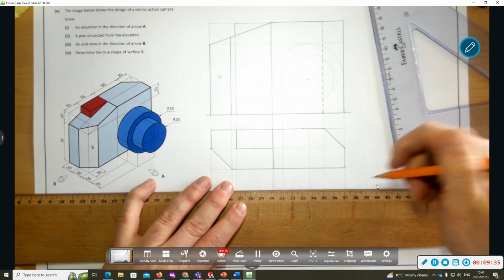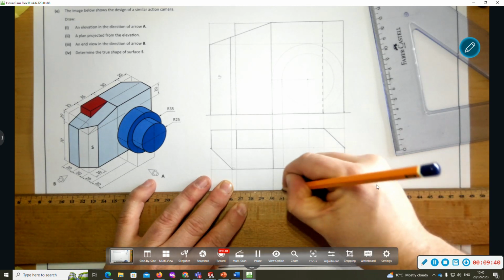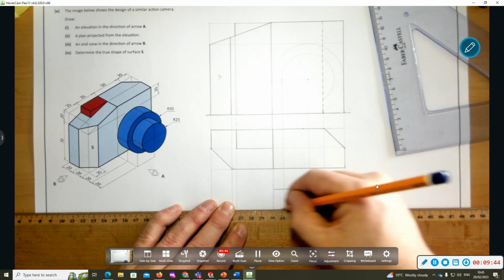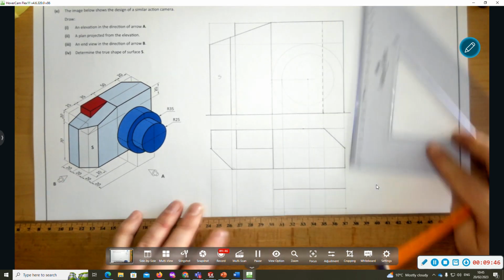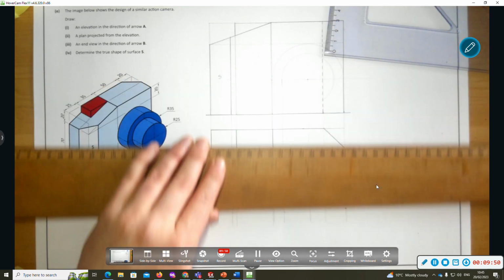So this one is going to be heavy across all the way there. The shorter one, I'm going to have to bring down the end point of the circle in elevation.